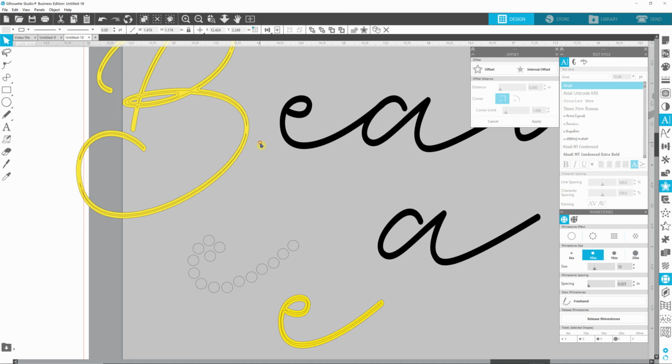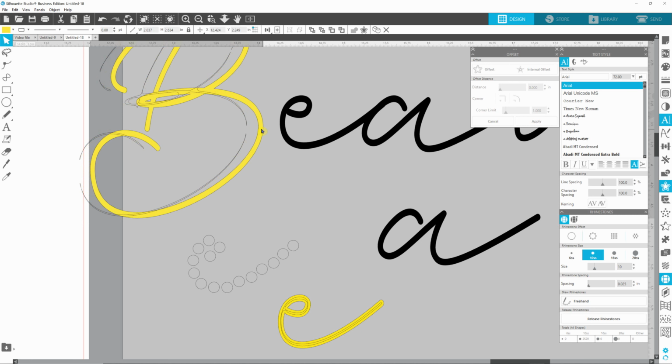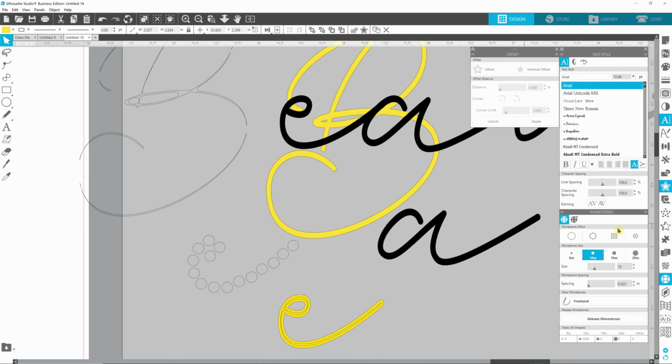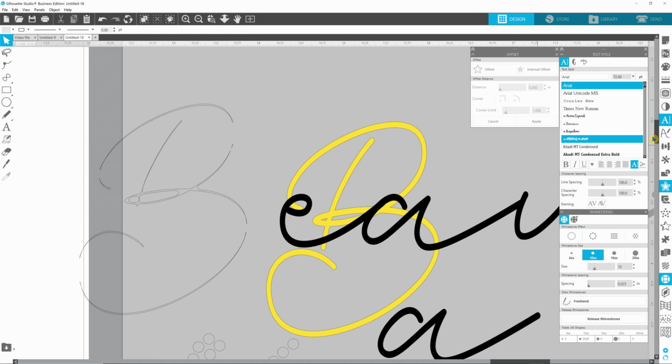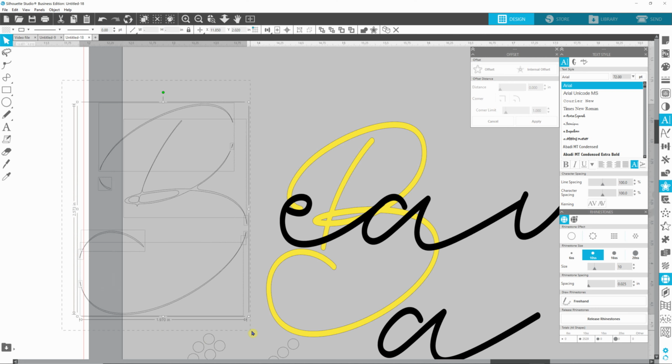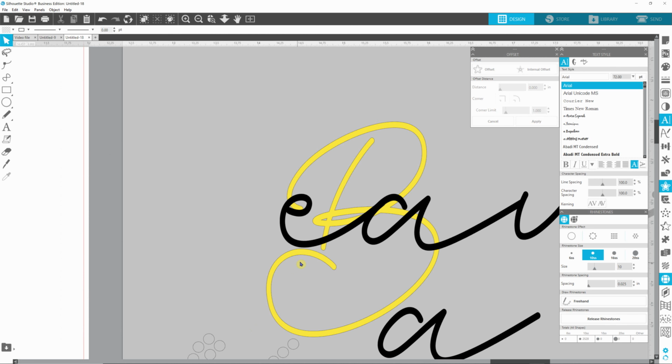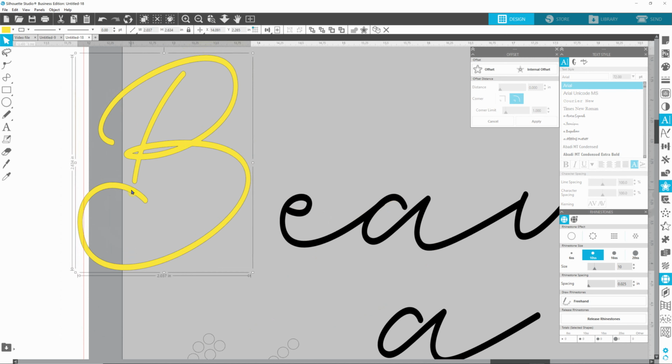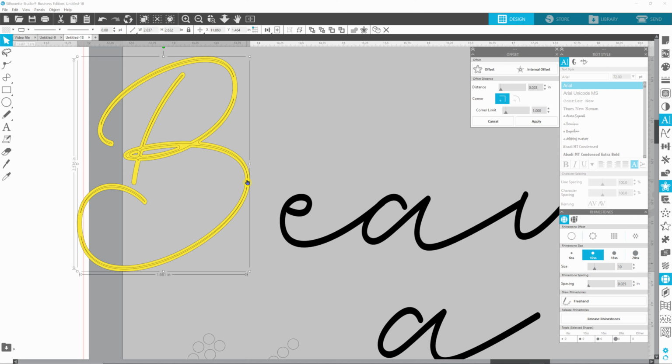Probably easier for me to just move this. And let's see, internal offset. There's a break, so we're going to have to try to back this out.